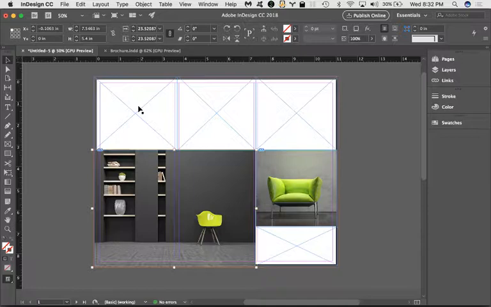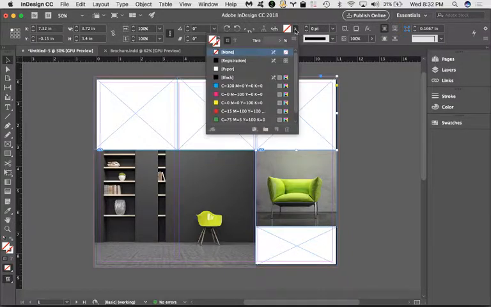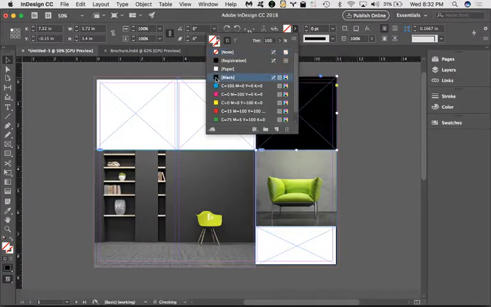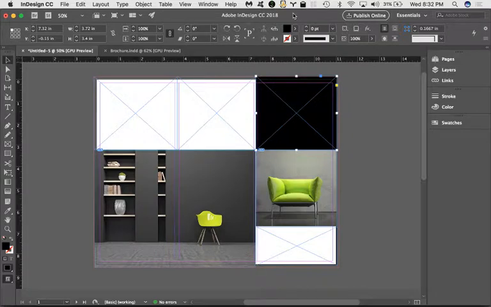So we are now going to click on the upper right frame, this guy right here. And we're not going to put an image in this guy. We're going to fill this with a color. To do the fill color, it's these little icons that sit up here at the top. It's this one, sort of next to this point guy right here. If you click on this next one, you'll get a flyout menu with a series of options that you can fill this with. I want you to go ahead and click on black. Then again, to accept that, simply click outside of this.